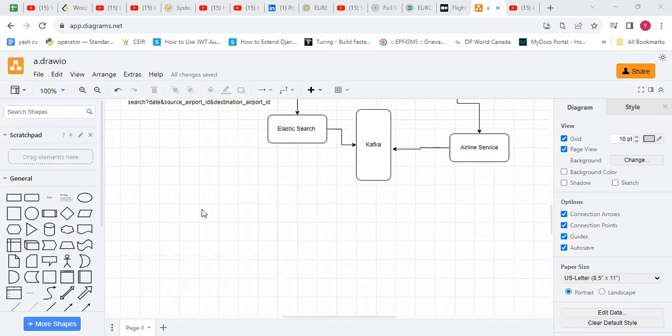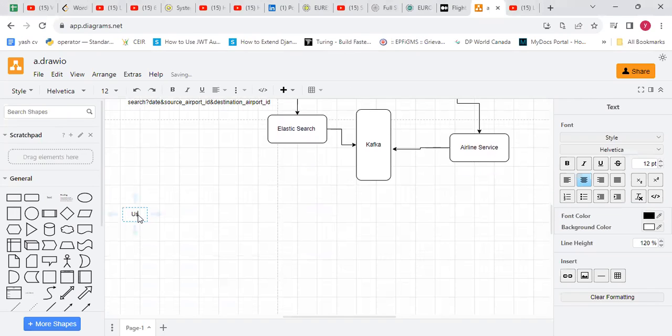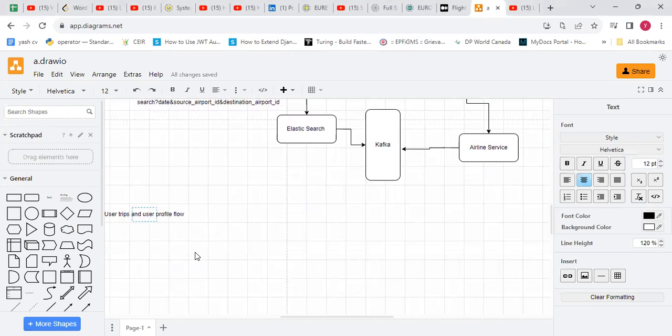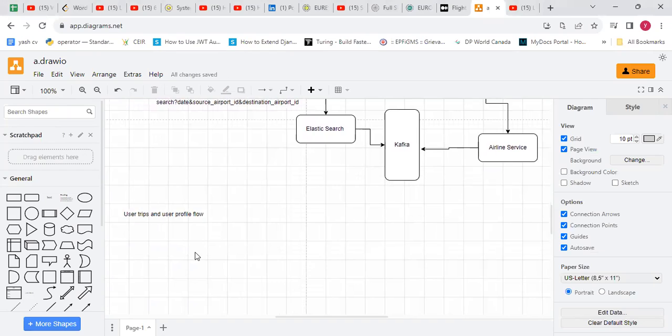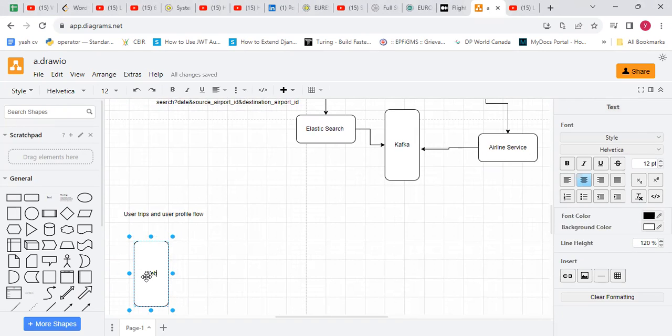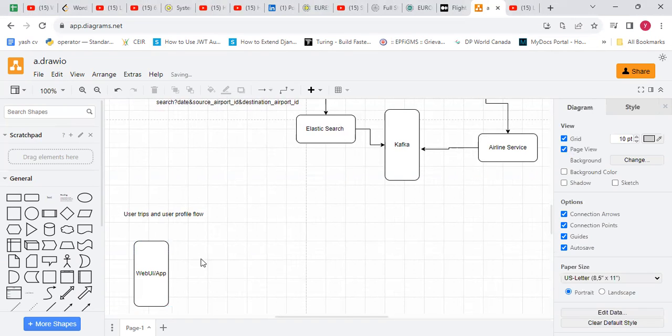So let's talk about the user trips and user profile flow. The user will use either the web UI or the app. The request will first go to the load balancer.